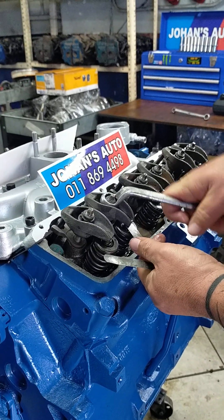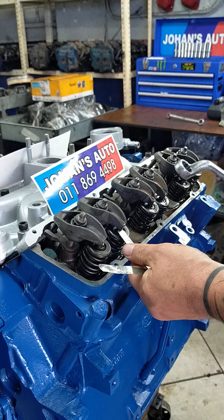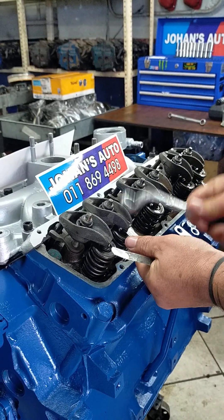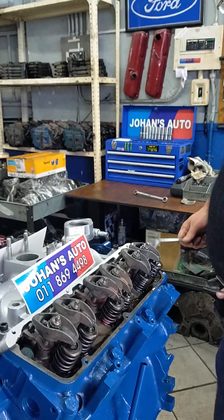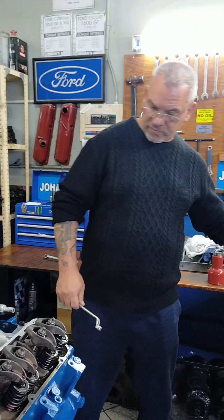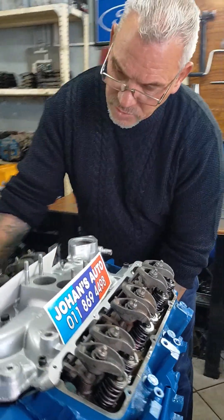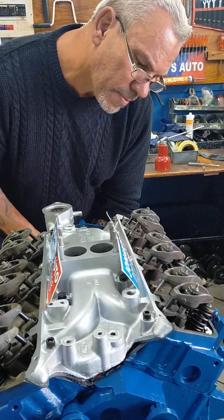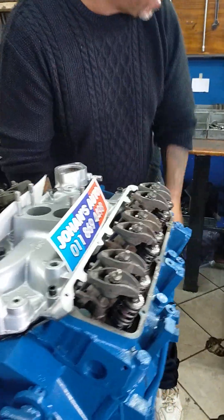If you do this in sequence and you do it properly, once you have one full rotation of all the cylinders, you should be done setting your tappets. We've done 1, 4, 2, 5, 3. Now we're going to do 6. Six will be that one there. To do 6 we're going to rock 2 — 2 is this one. And it'll come up next. And we're done.